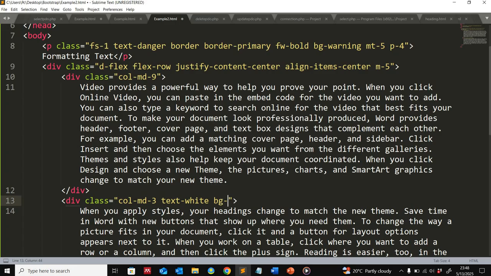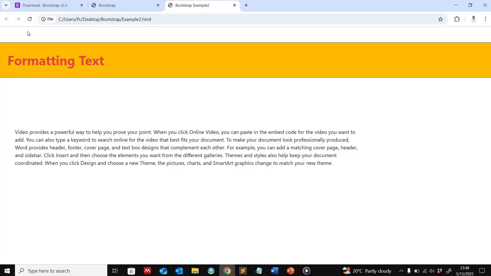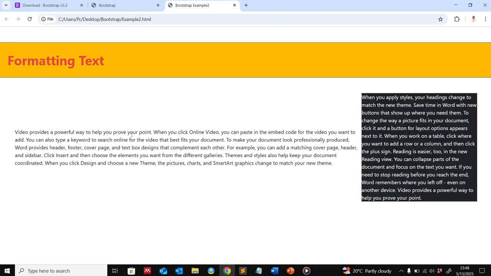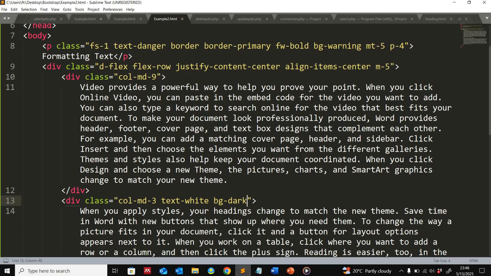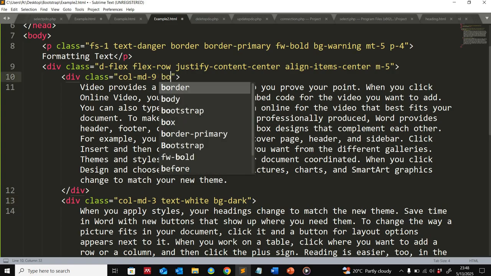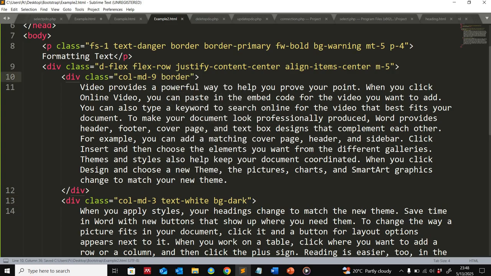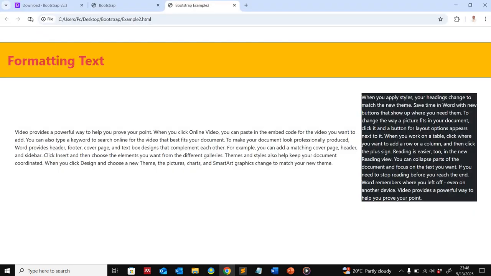So what if we wanted to go further and apply borders for the first paragraph? We can add a border like this. So we refresh. A border is added. Of course, here the second paragraph and the first one are somehow connected. So let's add a space in between them.